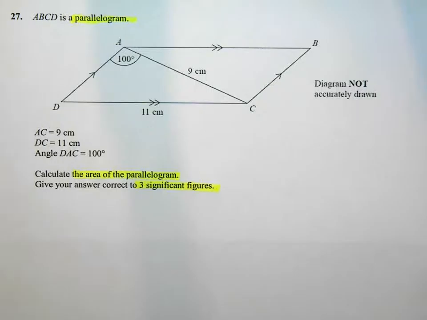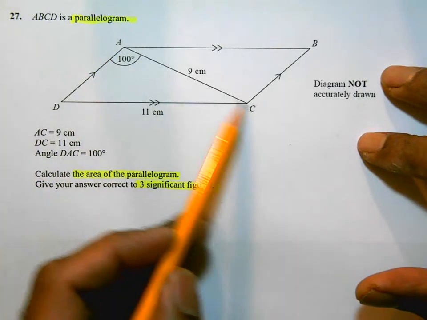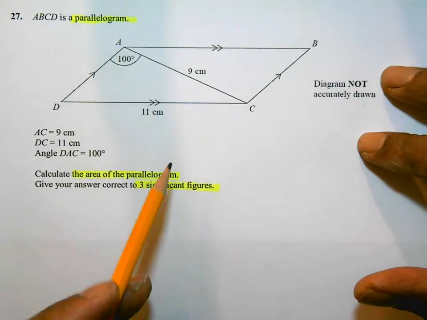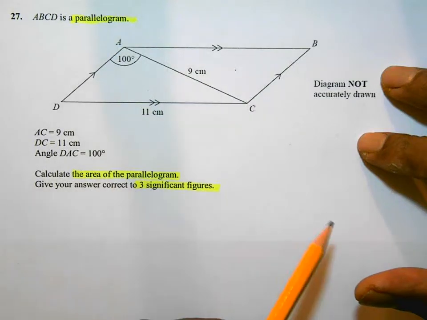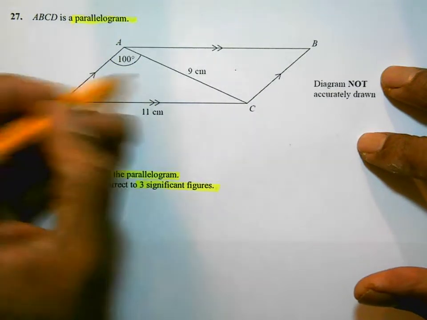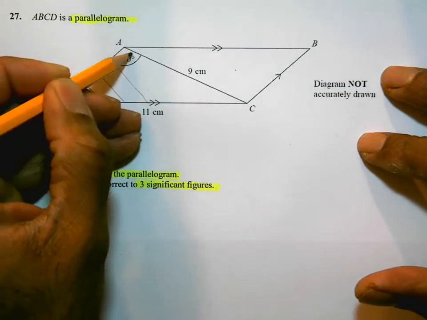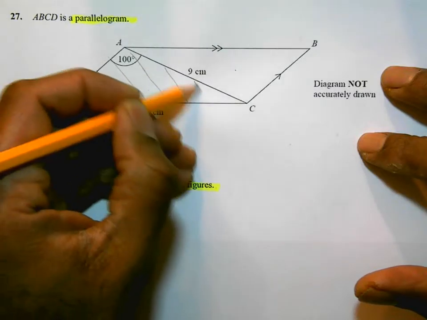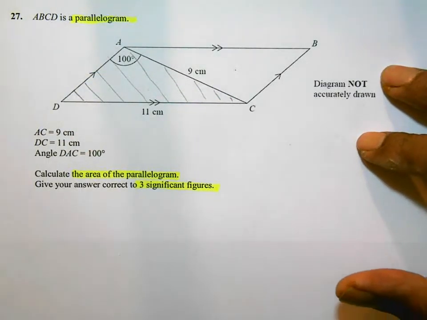Now, thinking about this, this parallelogram, they've drawn this line across. This is a bit of a hint because it splits the parallelogram into 2 triangles, and these 2 triangles are equal in area. That diagonal cuts the parallelogram into 2 triangles of the same area. So I'm thinking that if I could work out the area of one of the triangles and then double it, I'll find the area of the whole parallelogram.